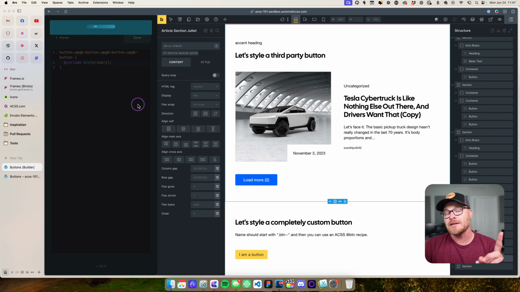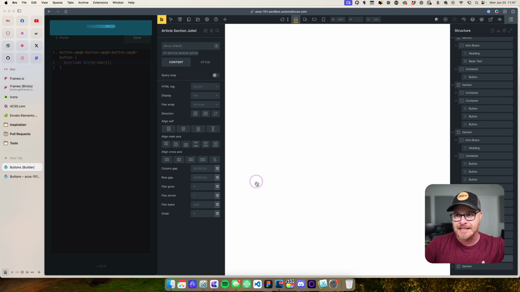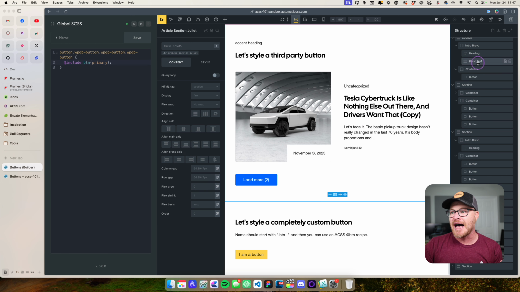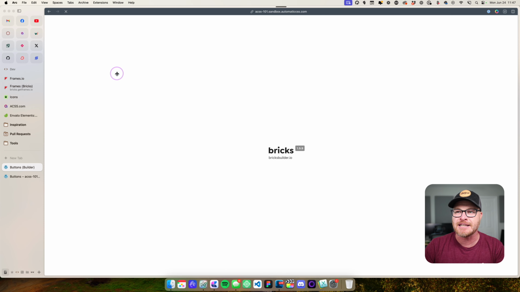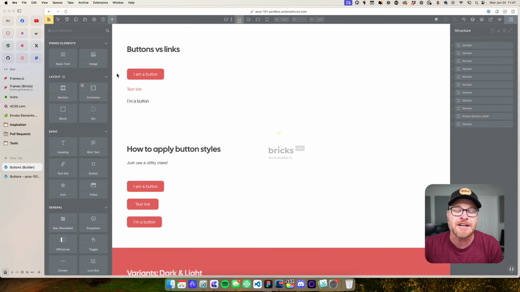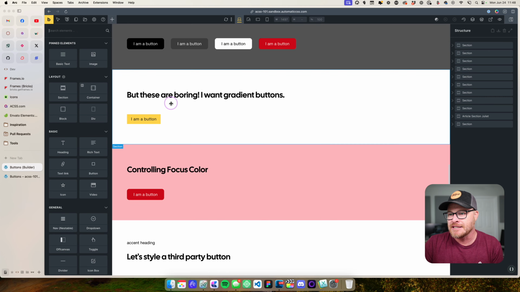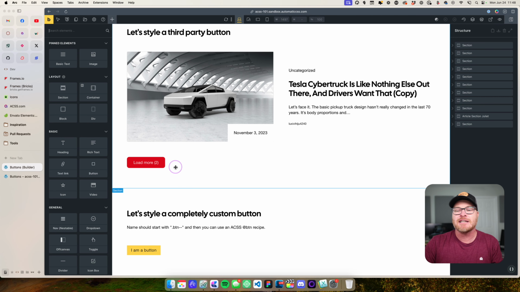So one line, all we did is we stole a selector from the third-party thing, this facet, right? And then in one line, we might have to refresh this or even go to the front end. Let's see. Or maybe we didn't even use enough specificity yet. So let's go down. There we go. I just had to refresh the builder. Okay. One line, I stole the selector that they were using. I added specificity because I needed to because of what they did. And then with one line with Automatic CSS, this now looks like all of my other buttons.